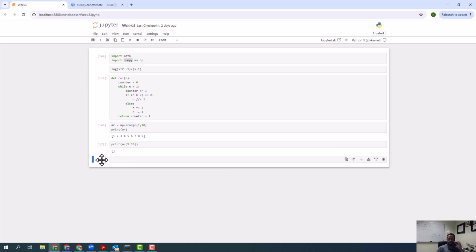Well, nothing, because what's happening is this is looking at the 9th indexed item. Well, what is a 9th indexed item? There's only 9 elements in the array, so this has index 8. So if I do something like 8 and run this, let's see what I get. Well, it's going to go 8, and so we might think it's going to be the index 8 and 9 item, but there is no index 9 item, so it just gives us the last item, which is 8.